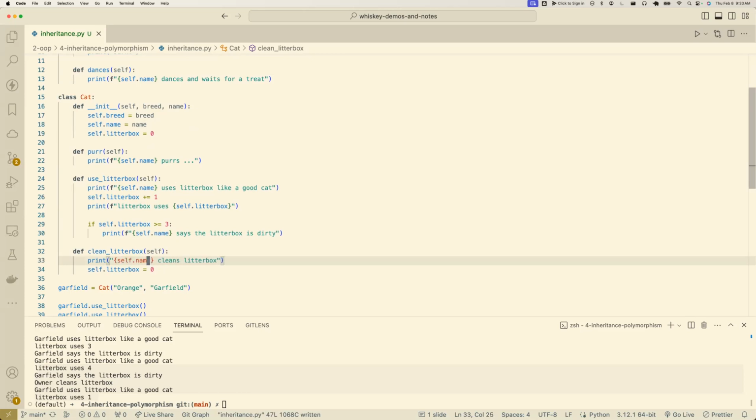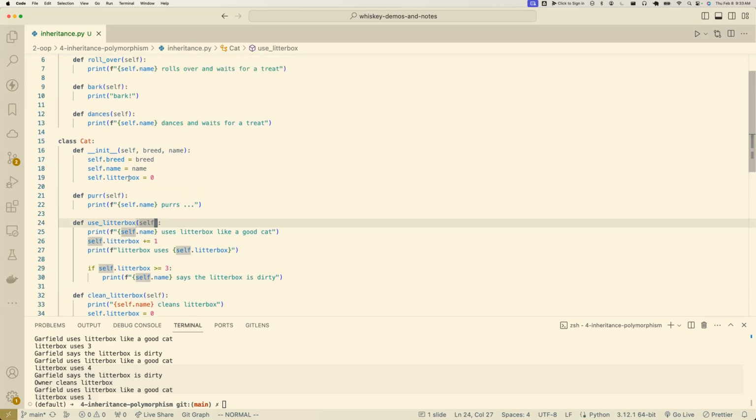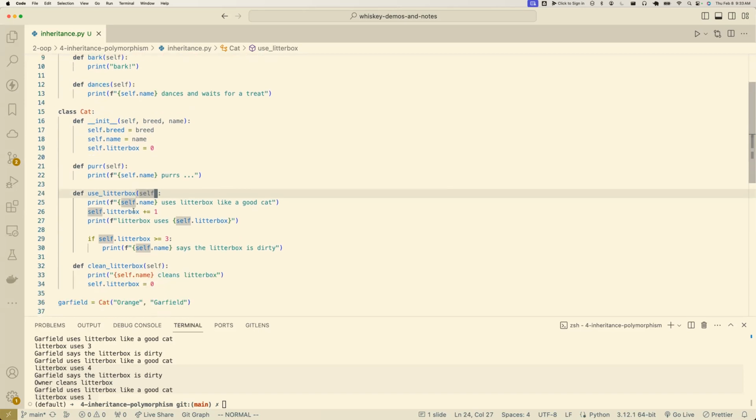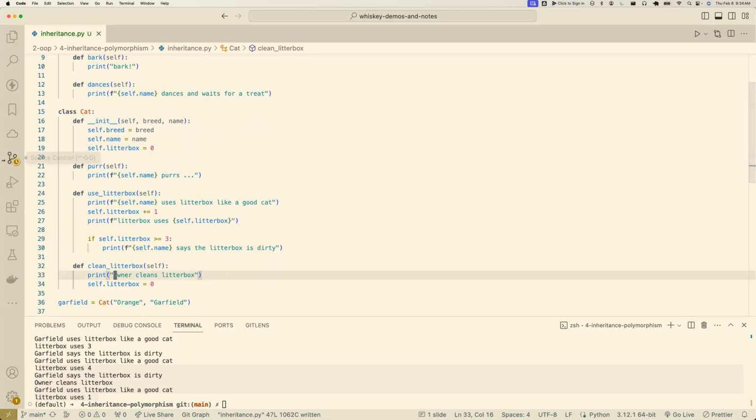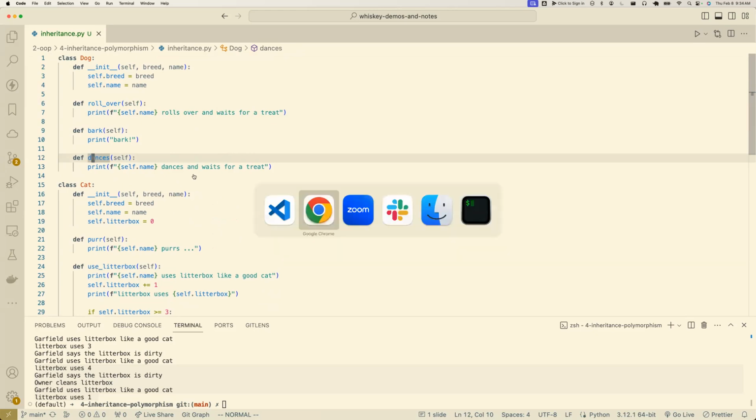I like the idea of the cats being a little more independent than the dogs, though a cat obviously would not do that. They would complain until the owner did it. So actually I'll just turn that back. The cat has this whole litter box behavior that's totally different. The dog just goes in the yard, right? It never needs to be cleaned, so to speak. So there are some similarities and differences here.